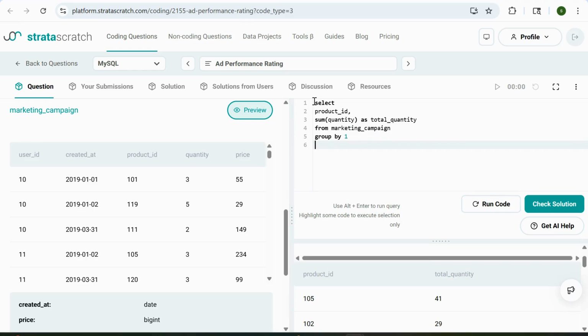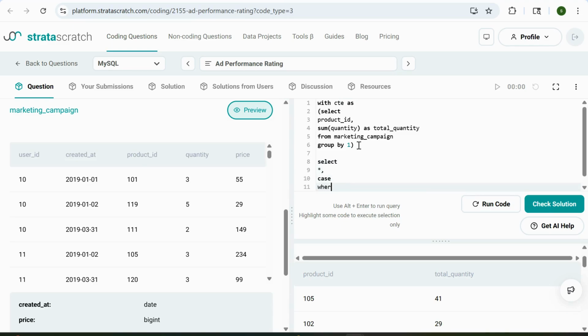So I'll keep it as with CTE as select, and then select star, case when.